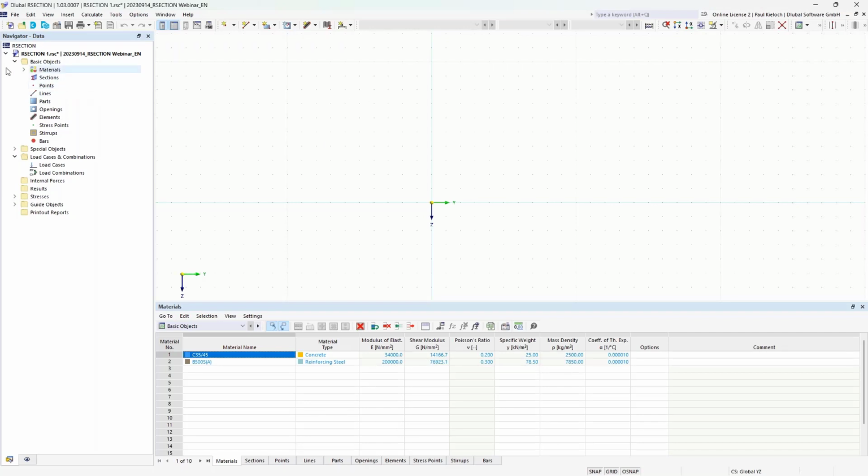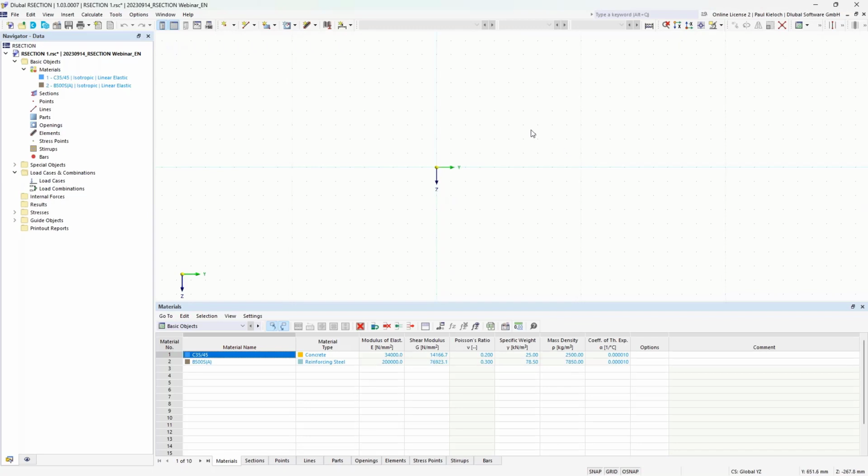Before I do that, I can just tell you something about the materials. In my case, the program has loaded 2 materials from my last file. So in this example, it fits already perfectly. I need concrete material for the section and reinforcement material. If you do not find the proper material, then you can apply a material or create a material in the same way like you know it already from RFEM 6.